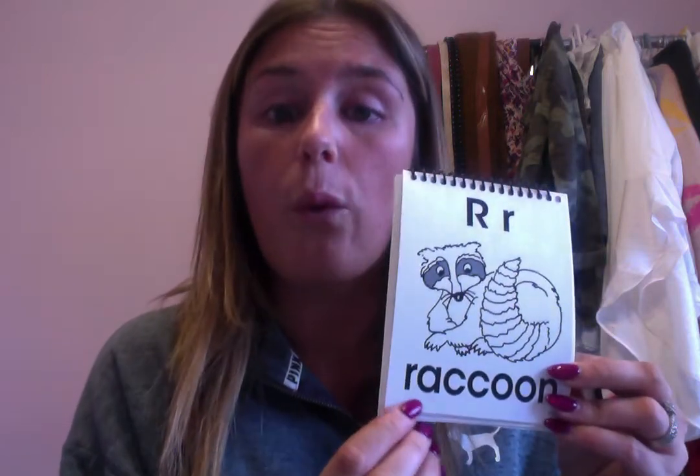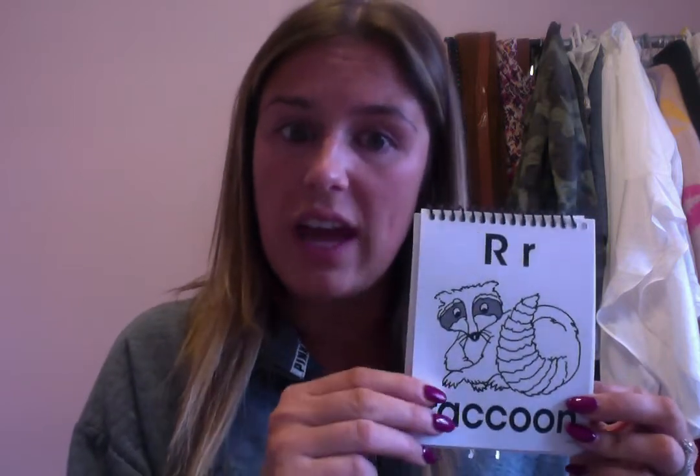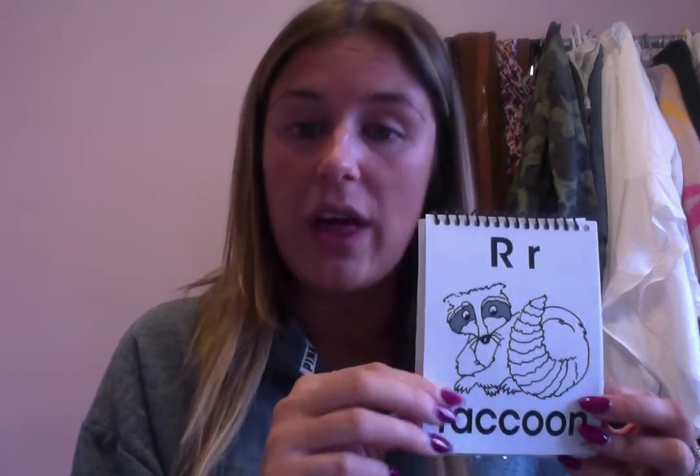This is the letter R. R makes the R sound. We know that raccoon begins with the R sound. Can you think of any other words that begin with that sound? This is the letter S. S makes the S sound. We know that sun begins with the S sound. Can you think of any other words that begin with the S sound?